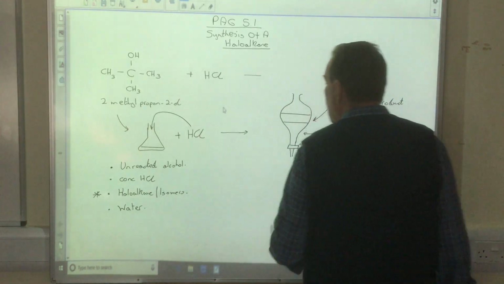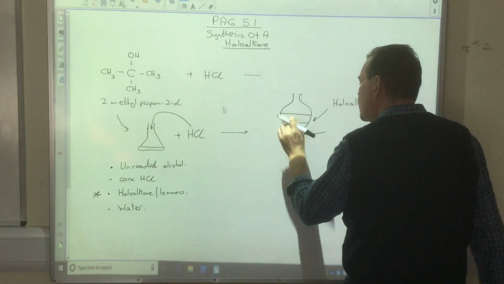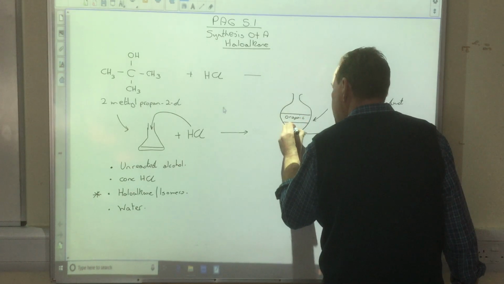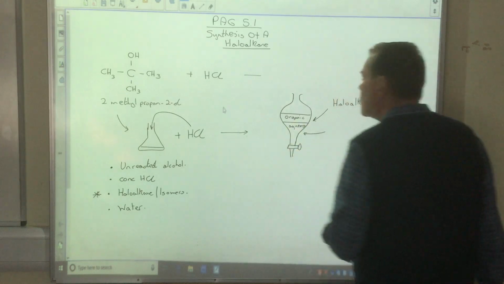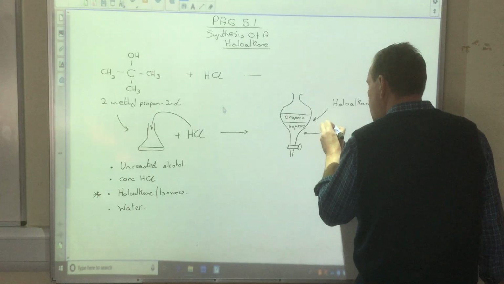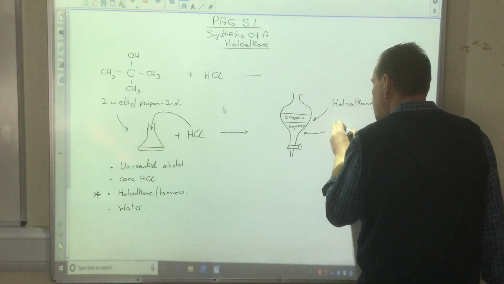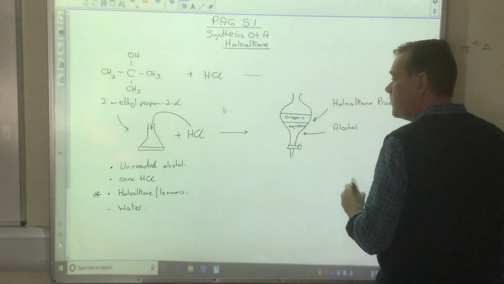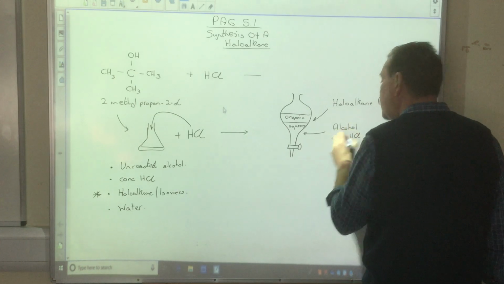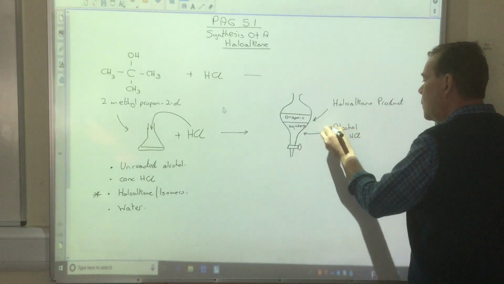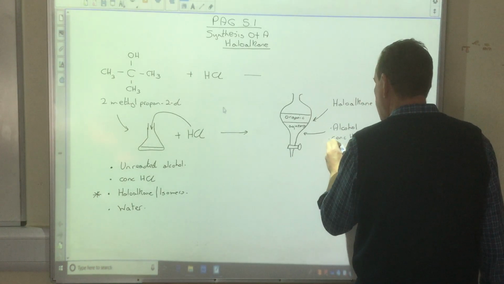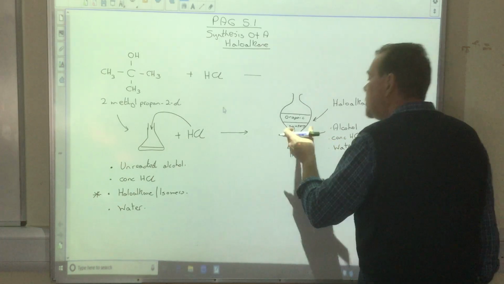Underneath is a number of things, all of which are soluble. So that's your organic layer with your product. This is your aqueous layer, stuff that's attracted to or soluble in water. That's why the separating funnel is quite good, because it does that straight away. In here is going to be your unreacted reactant, your alcohol. In here is going to be concentrated hydrochloric acid. We've used loads of it, so there's going to be loads unreacted. In here there's going to be water as well. 3 components in there. No problem.